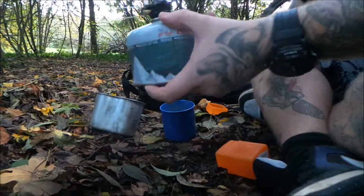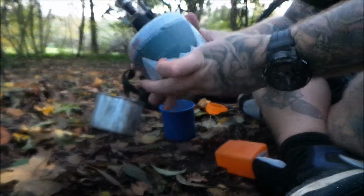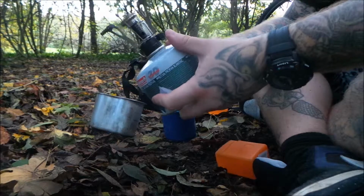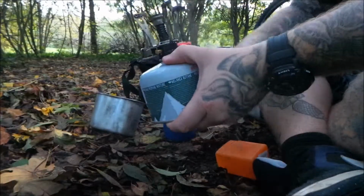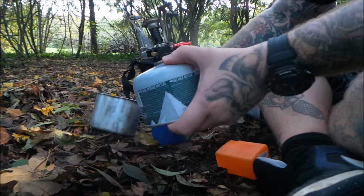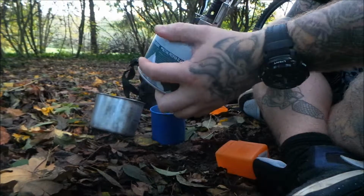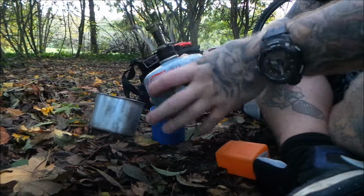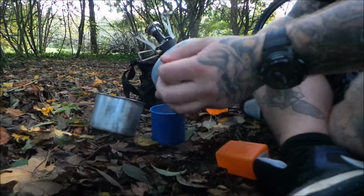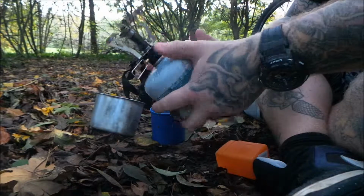Yeah, I don't know how long the fuel that's in there will last. I don't know if you get a certain amount of hours or whatever with it. But yeah, it's quite good. Good bit of kit. Obviously getting dinners and stuff as well, probably going to halve my time compared to what it was with the HEXI blocks, the HEXI stove. Yeah, I'm quite impressed with that.